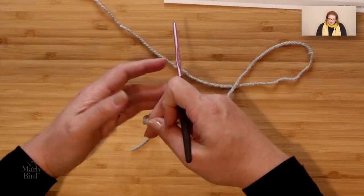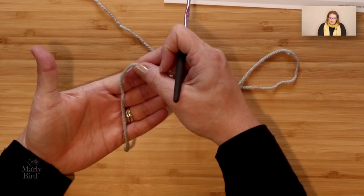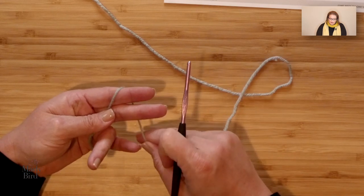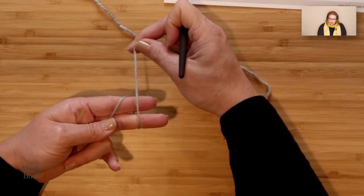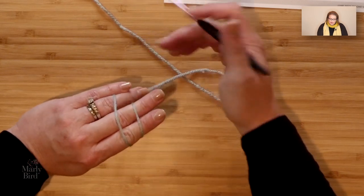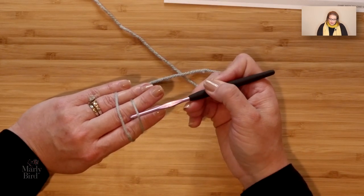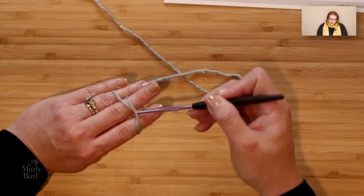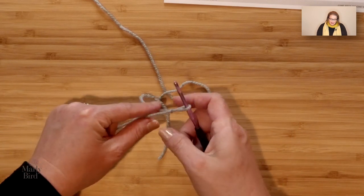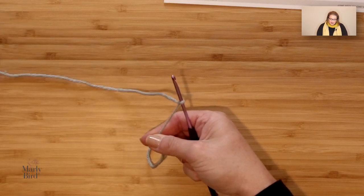And we begin with a slip knot. Place the tail of your yarn in the palm of your hand. Take your working yarn, wrap it around your forefinger and your middle finger, and when you come back up, cross over. Turn your hand over, and now you can take your hook, go underneath that first loop and grab the back one and pull it out. Remove your fingers, and you now have a slip knot directly onto your hook.